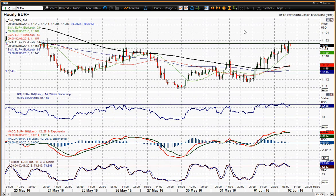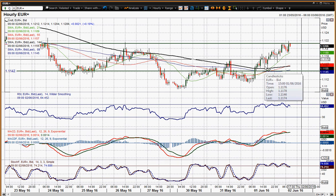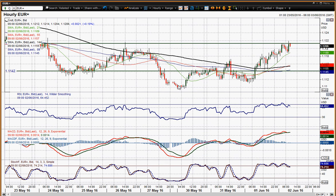So you'd start to think about whether that would be a sequence of higher lows being built. Well, you've already seen a breakout above this minor high at 1173, and we could start to see that become an area of support. So that's your first line of support. You've got further support back at 1145, but also the reaction lows, which were 1096, so around that 11 big figure level. So you're starting to see the support coming in. So you need to see a continuation of that move.